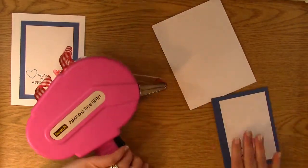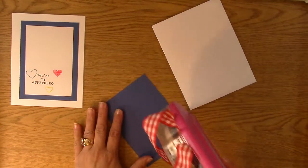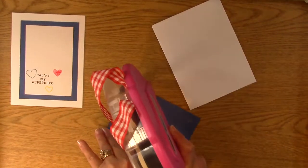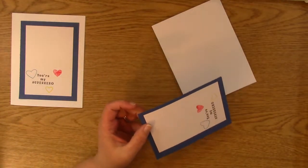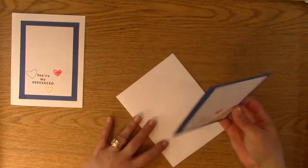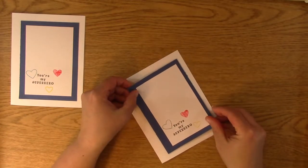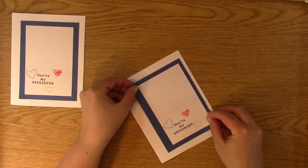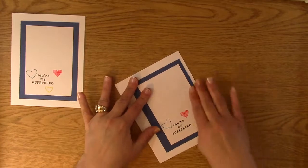And now I'm going to turn this over again, and we're going to put adhesive on the back of the blue, like so. And I don't think we need our adhesive anymore. So I'm going to put that aside, and I'm going to put this way over here. I kind of like the way that looks. Right like so. Looks good to me.